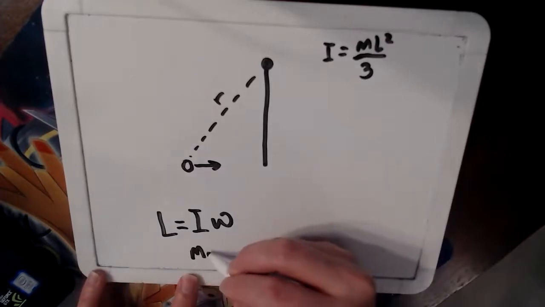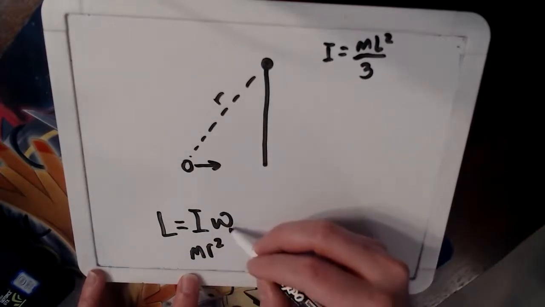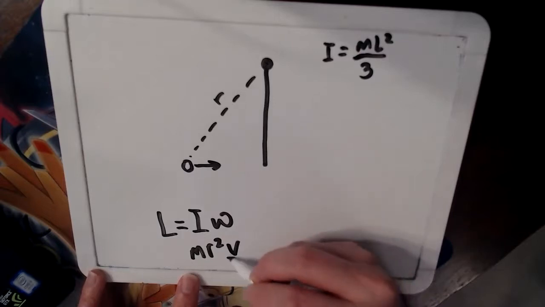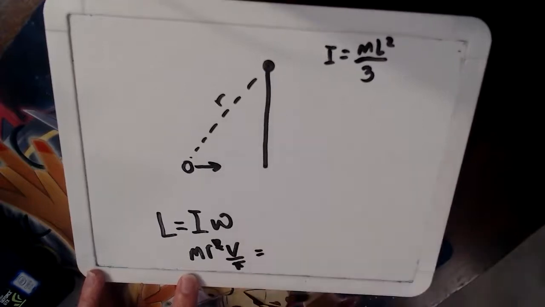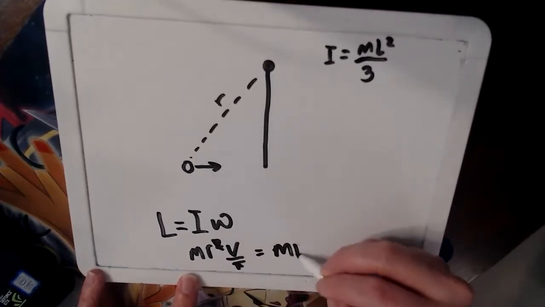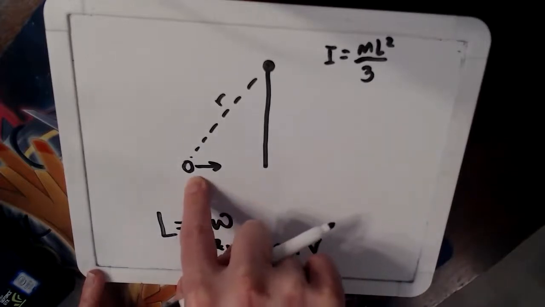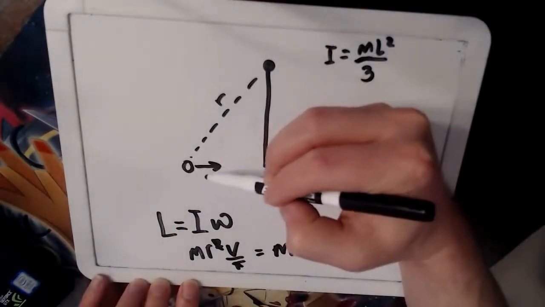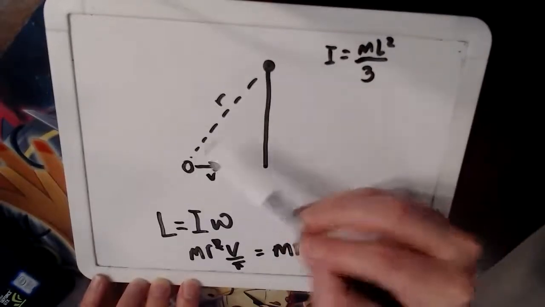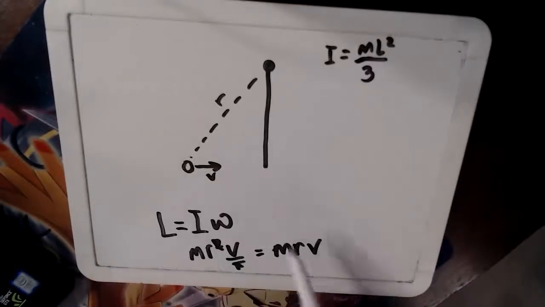So we have mr squared, because it's a point mass. We talked about that with the beam problem. And omega, well, this is just translating, so I'm just going to write it as v over r. When I do that, I can immediately eliminate one of the radius values, and I get mrv, and that would be the angular momentum of a point mass. But it's weird right now because this velocity value v is not perpendicular to our radius, which is ultimately what we want it to be. Now you could write sine theta here or whatever you want to identify that the r value and the v value need to be perpendicular to each other.